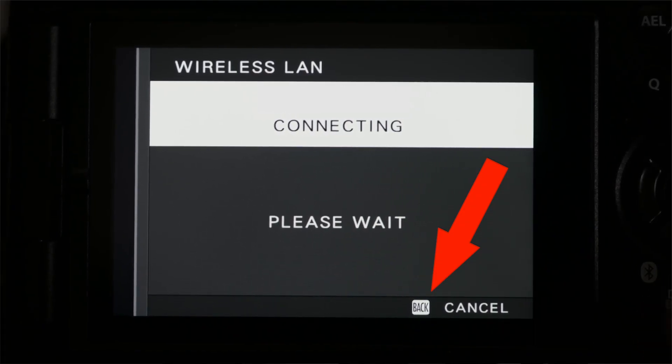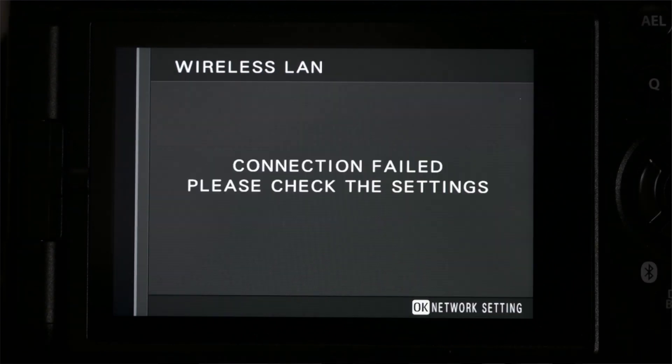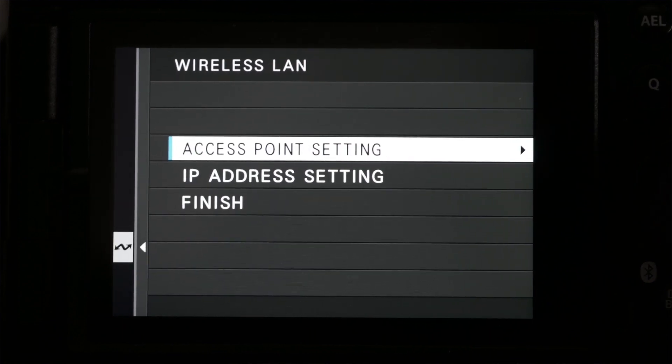What if I have to change Wi-Fi networks? With the current firmware release, the easiest way is to go back into the menu, go back into that first item for Connect, and tell it to connect. It's going to try to connect back to the previously remembered Wi-Fi. Hit the back button and tell it to cancel — it may take about 10 seconds, but it will stop talking to that remembered Wi-Fi and you'll be able to access the network settings window to input a new Wi-Fi address.